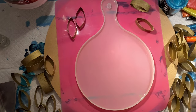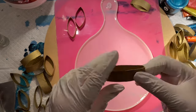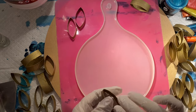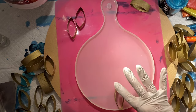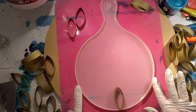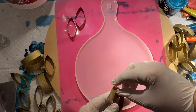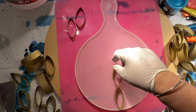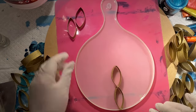And now we're going to start to place our pieces. Now, I just want you to know that some of these sides don't look quite as clean as the others, so I'm just going to be careful about that and watch for that and make sure that I'm putting the clean side down. And I do realize that these are a lot taller than the mold. So when this is all said and done, I will be buzzing these off. Not sure quite how, but I will buzz them off down to the thickness of the mold.